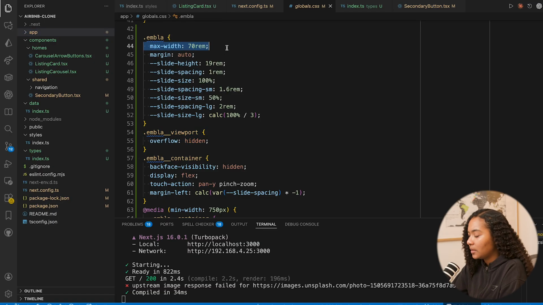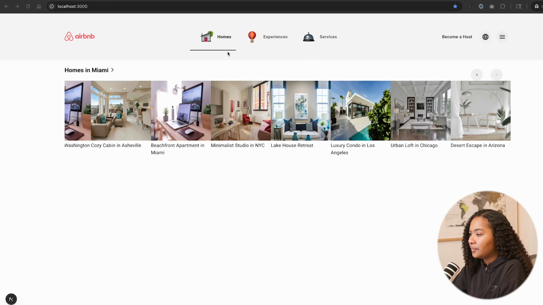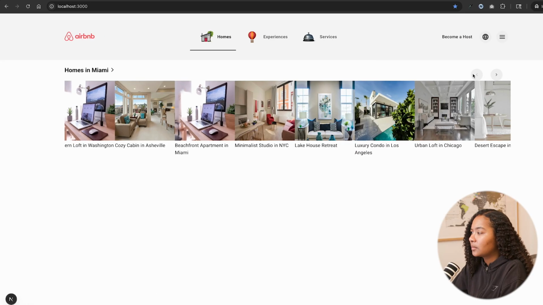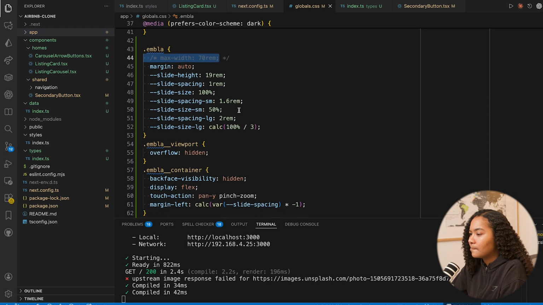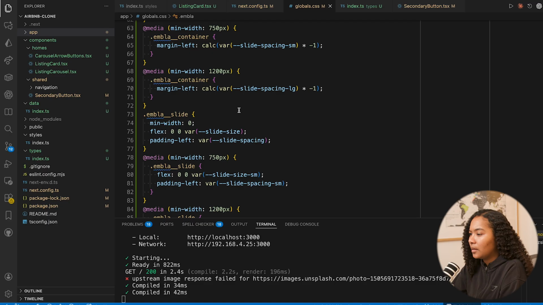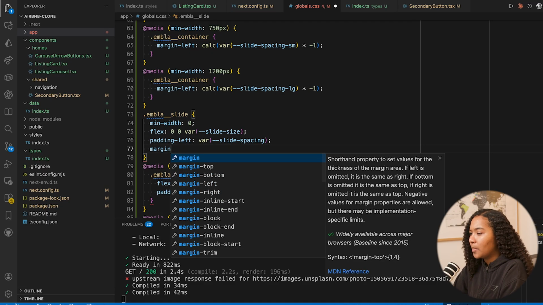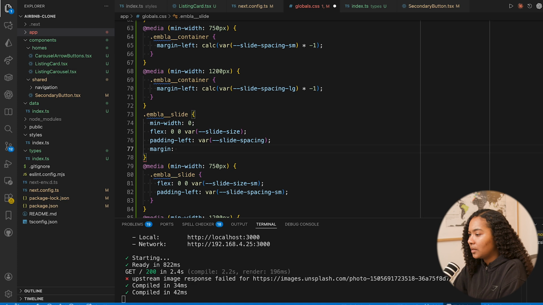All right, let's get rid of this, see what happens there. Okay, better. And then let's try adding some margin to top and bottom 0, but we want left and right. Let's try 2 rem.